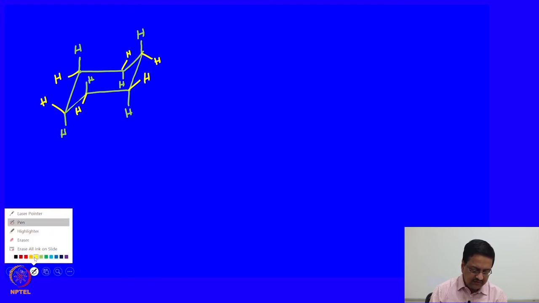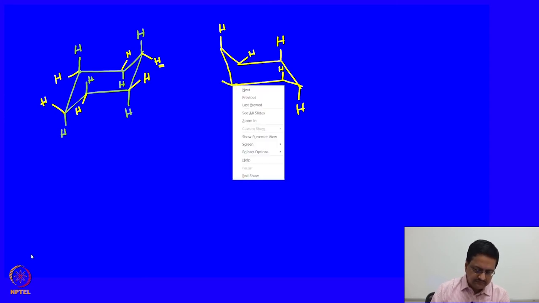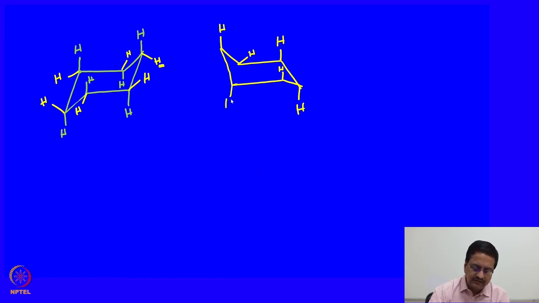So now if I convert this to the flipped conformation, which is like this, the hydrogen which is down here, that was my equatorial hydrogen, should become axial hydrogen and remain down here, and the hydrogen which is up here in the equatorial position becomes the axial hydrogen up there. Similarly, this hydrogen is axial up and this hydrogen is axial up, and here there should be one equatorial down, there should be one axial down hydrogen.